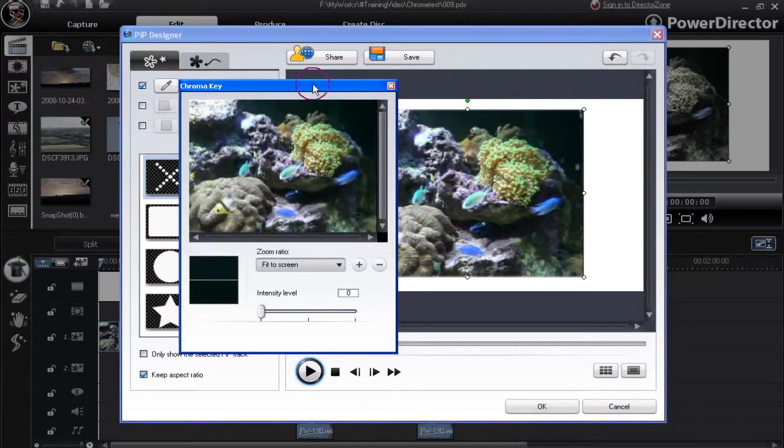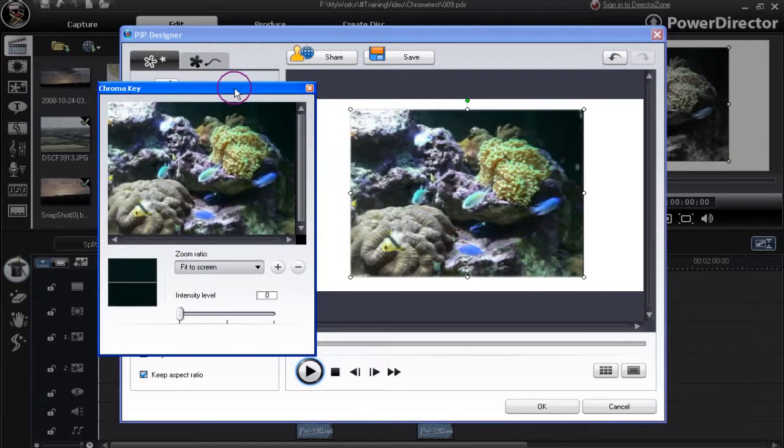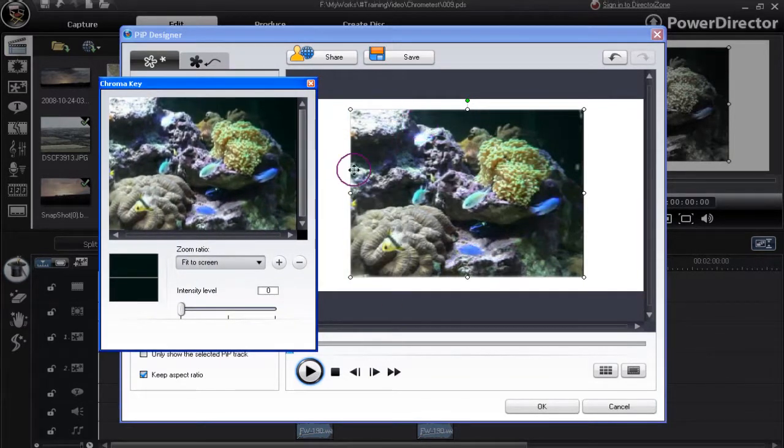Up comes the Chroma key working window. Let's move it slightly to the left so we can see this area here. This is where the changes will show up. Now an eyedropper forms over the top of the working pane here. If we click on the darkest spot, the color changes down here. If we move the slider to the right, change affects this. It will be affected in this area here.